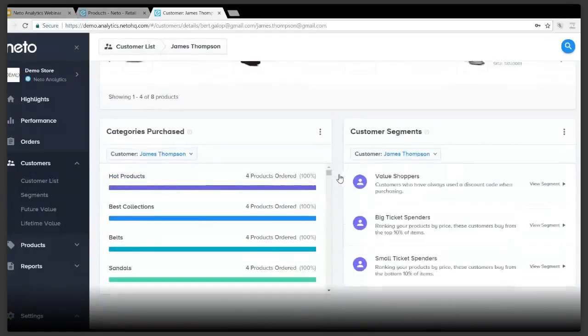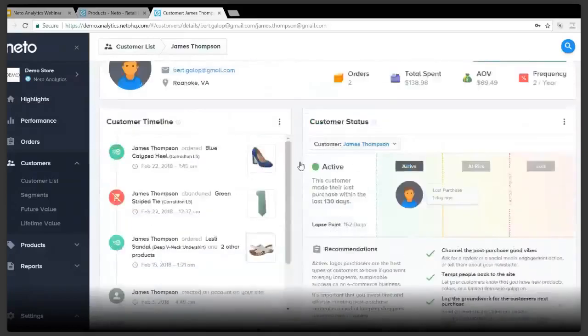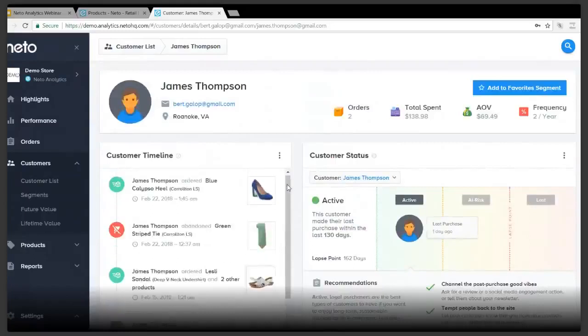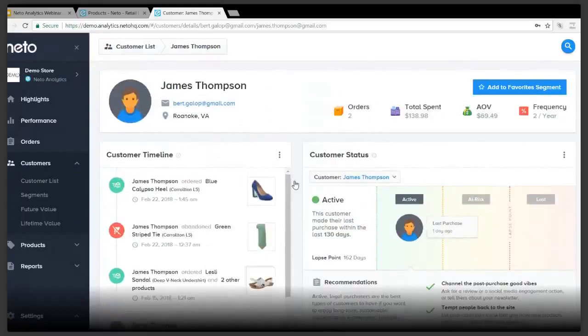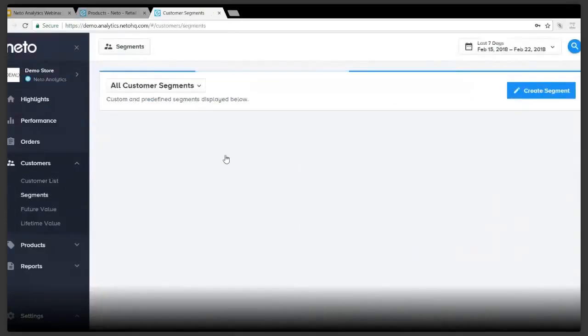And especially if you're running a wholesale business, this level of insight can be very valuable when building a customer relationship. So like I said, from here, you can measure things such as lifetime value to better understand how to market to your customers and monetize a particular customer. In addition, you can also export specific segments so that you can tailor your marketing efforts to specific customers.